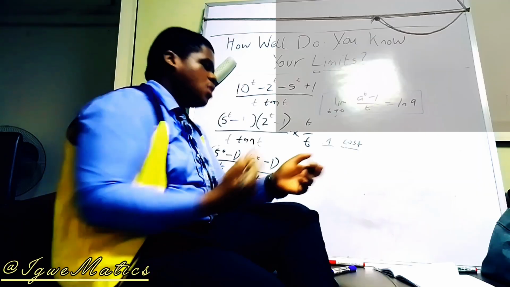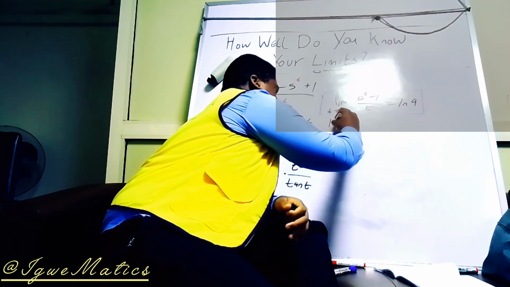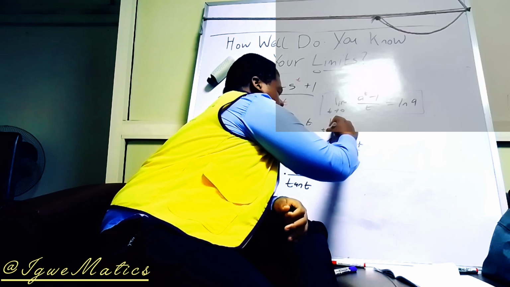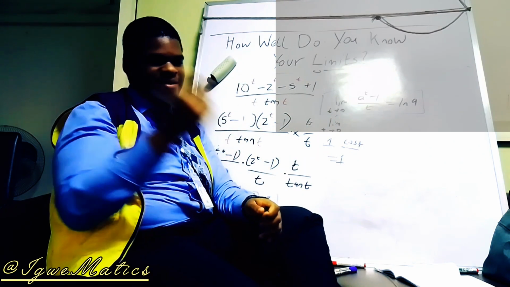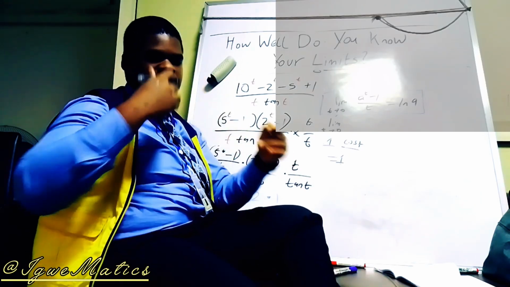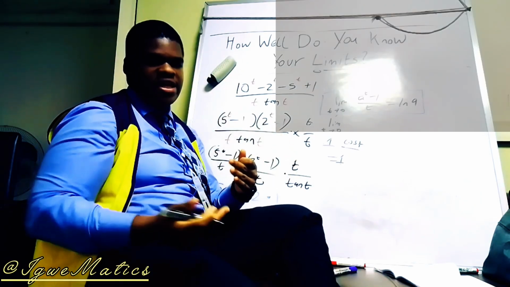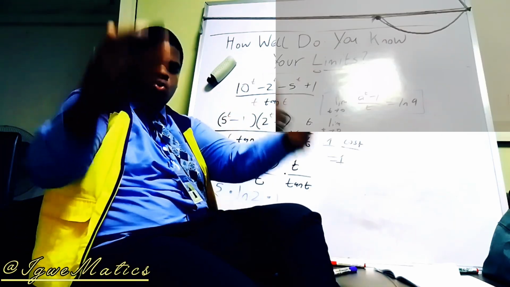So you have 1 times 1, which is just equal to 1. This is all equal to 1. So let me write that down here as another important limit. Not really important because this is the first time I'm actually saying it. I just copied this proof because I did not know how to prove it, but I know this is a standard limit: t divided by tan t as t tends to 0 is equal to 1. But I didn't know how I'm going to explain the proof to you.